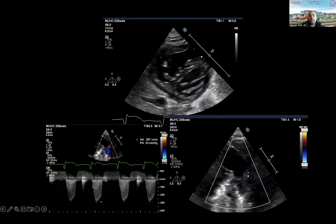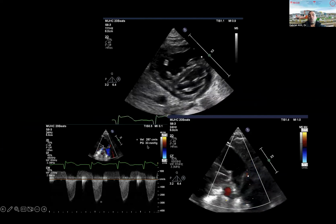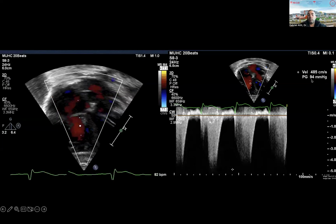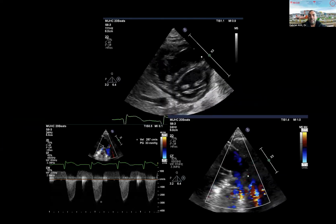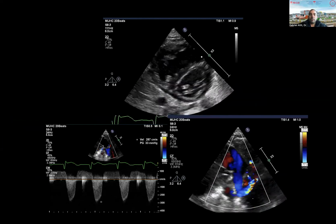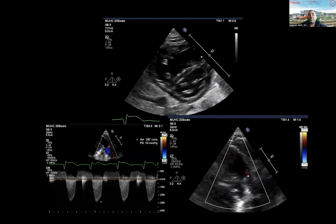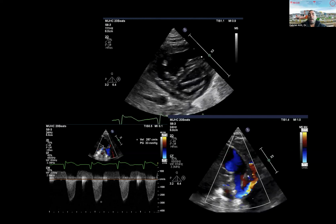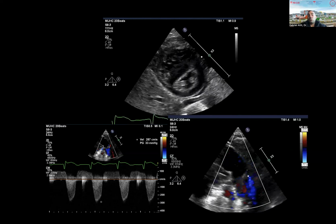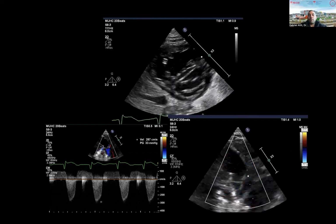in systole, you can see that it's right to left and with a gradient of 33 millimeters of mercury. And this patient had about 50, 60 of systolic blood pressure. So it tells you, the math makes sense that this patient had high RV pressure, high PVR in systole, and an RV that's currently failing. So the way you're going to treat this patient might be a bit different, because you may want to actually introduce also agents to support your RV function. And sometimes you may even need to reopen this duct if the RV output starts to become compromised.